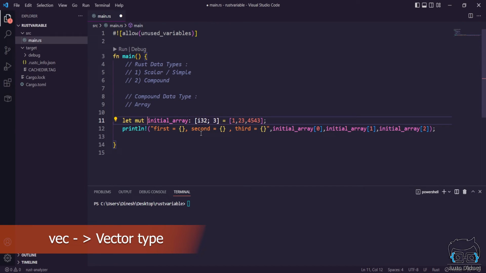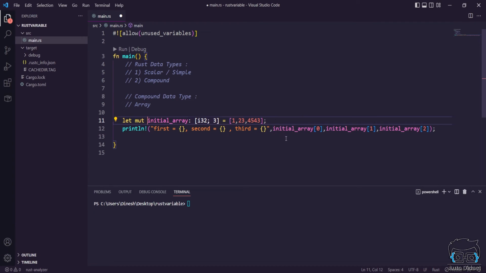Next we have a print line statement with first, second and third having the placeholders on it. In order to call the item of the array, we need to call in such a way, like initial with the indexing of 0, which is of usize.